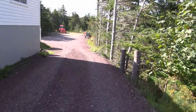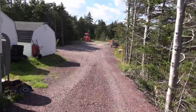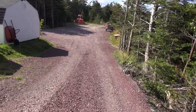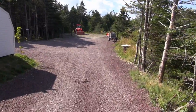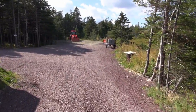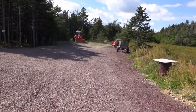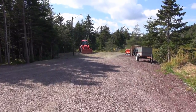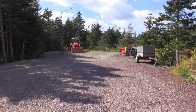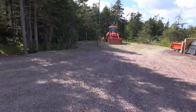Still windy, eh? Yes, it is. Anyway, this is what, Wednesday? So we weren't supposed to get our 16 ton of redstone till Thursday or Friday, right? So they called and said, can we take it today? Well, it's not a problem. So we moved the trailers and whatever we could to get back at it. So we're just waiting for the truck to show up now.